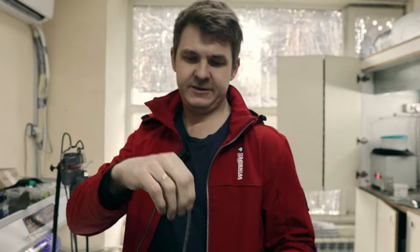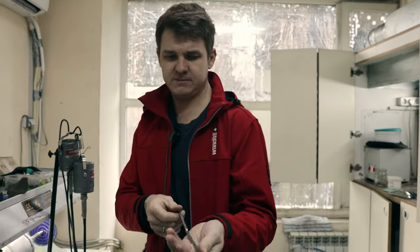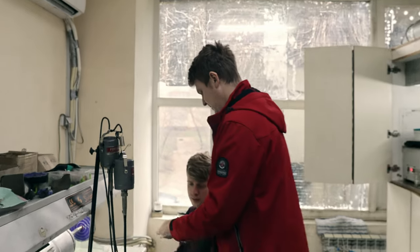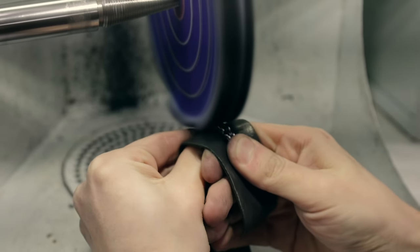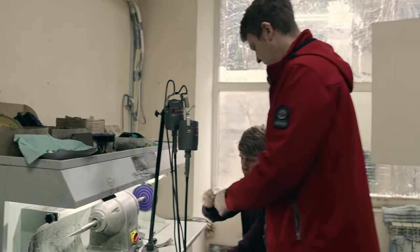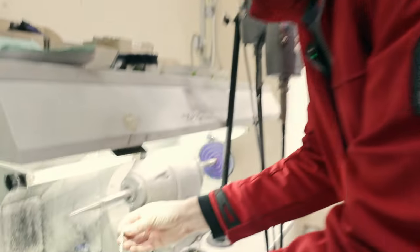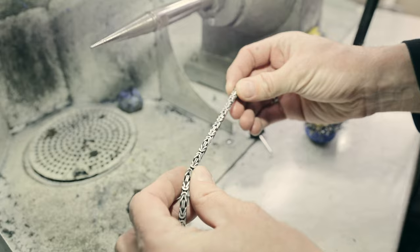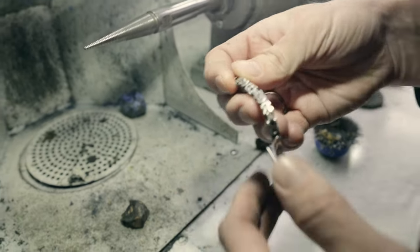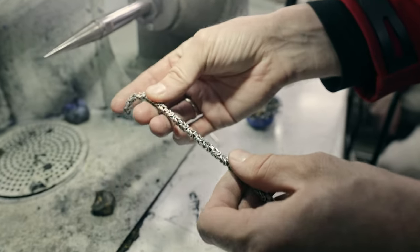And the next and almost final step is polishing. So we need to make this bracelet chain highly polished and shiny. And now you can see how the chain became beautiful and shiny. And after the polishing, we need to clean it in an ultrasonic bath.